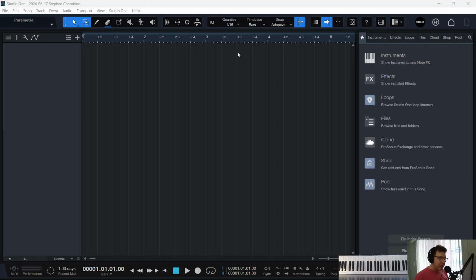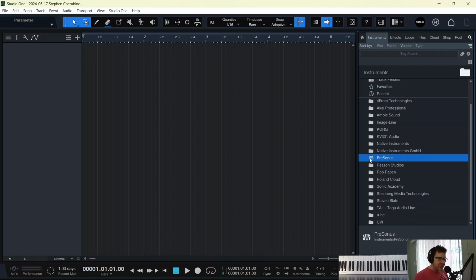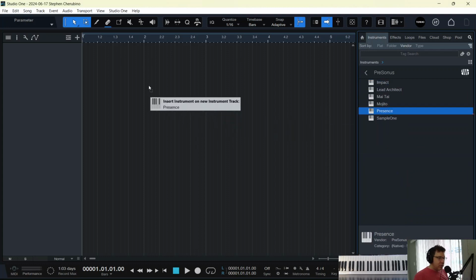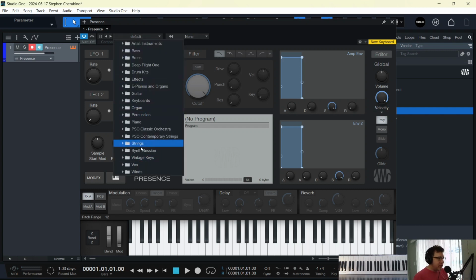All right, today we're going to make a pleasant sounding song just using Presence from Presonus. Because whether you know it or not, and you may, Presence has pretty much every instrument you need, including synthesizers, to make a full song. It has strings, guitars, drums.